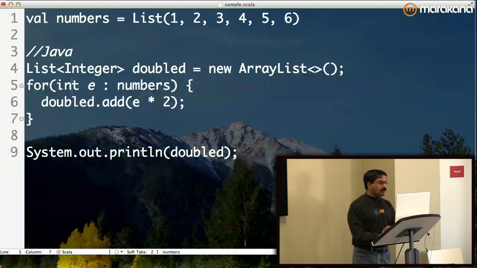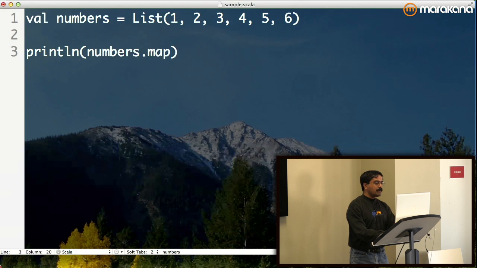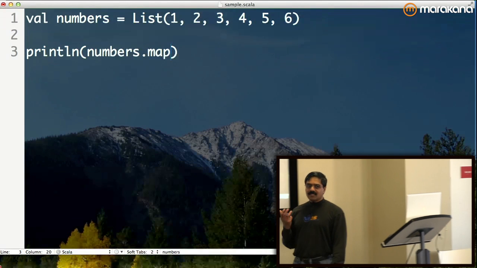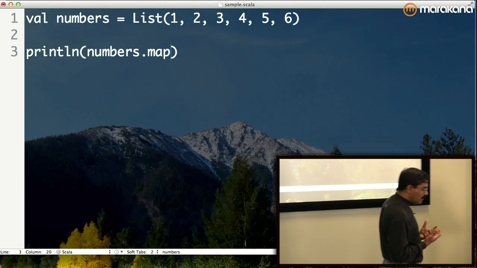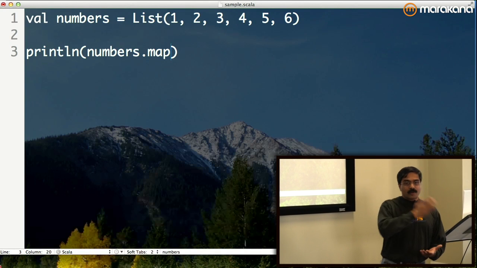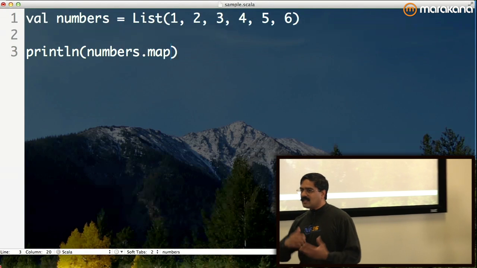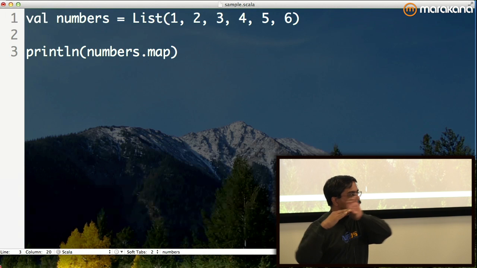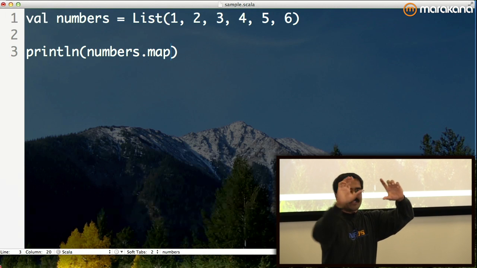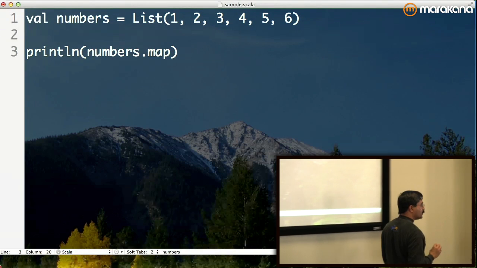Well, we could do this at a much higher level of abstraction. So how about simply saying numbers.map? So what is map? Map is a function that simply says, I'm going to apply a mapping operation. This comes from a mathematical term that we perform transformations, right? Now, if you think about this, this makes a lot of sense because a lot of things in life apply this transformation. We got signals coming in and we transform the signals. You may have a little camera that may have lights coming in. You transform the light as it goes through. So a lot of things fit into this really well.